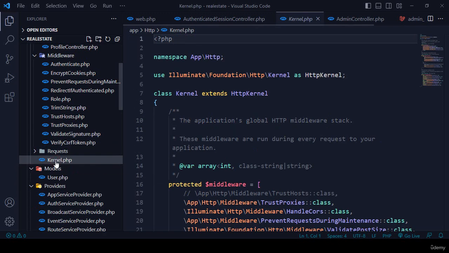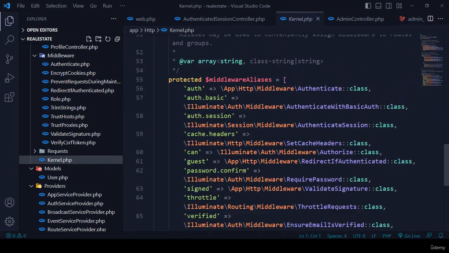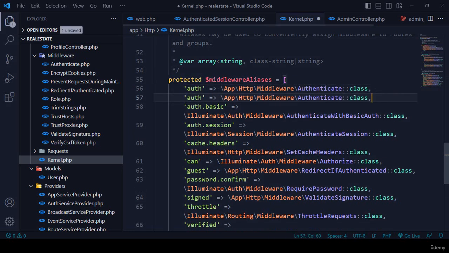In this position, first of all, we have to register it. I want to register it in our Kernel.php. In Kernel.php, there is the protected middleware aliases, and here we now have to add it. Adding it is just like the others. Better I copy one. Copy this one. That is the default auth, and as I told you before, auth checks whether the user is logged in or not. That is one of the default middleware Laravel uses.